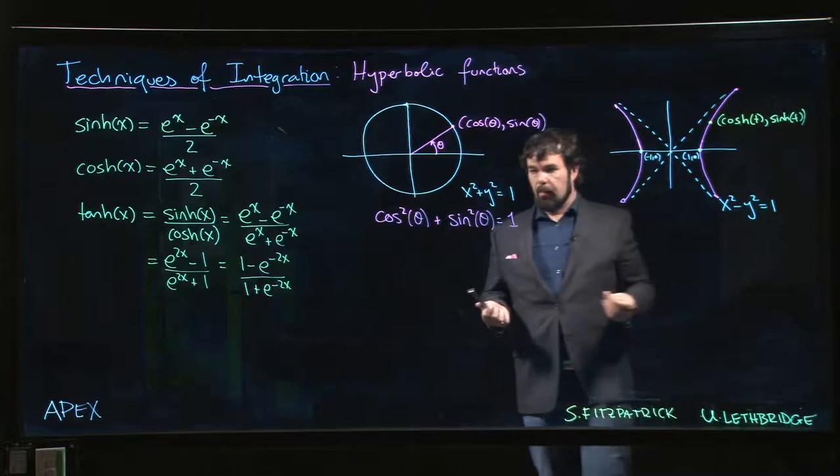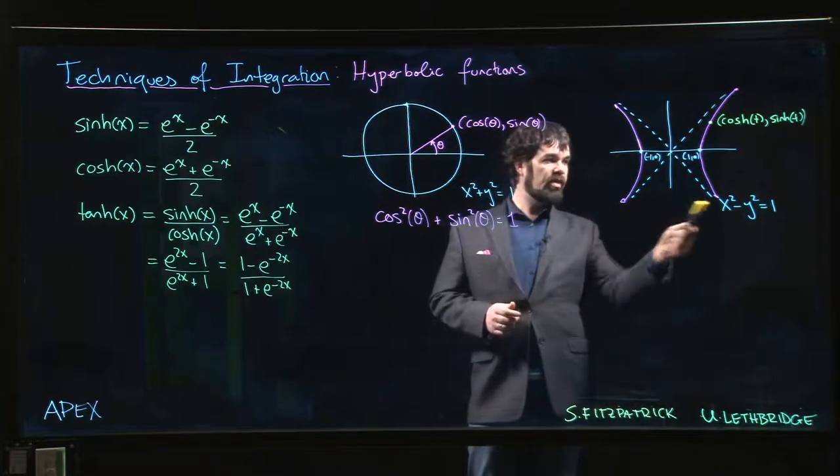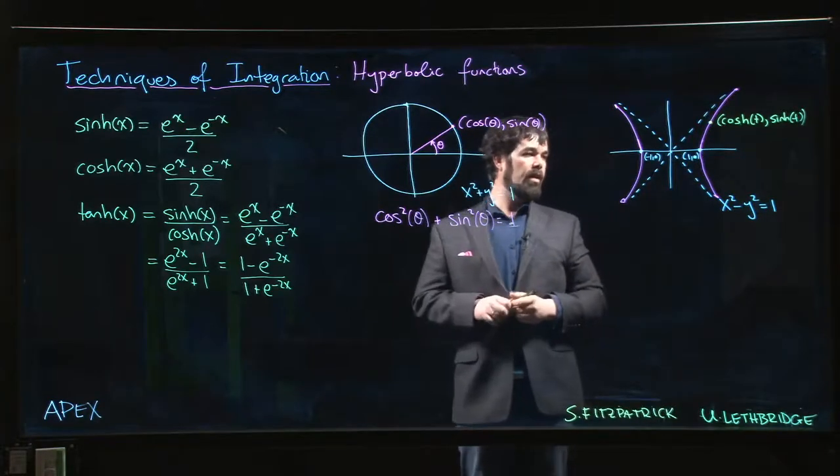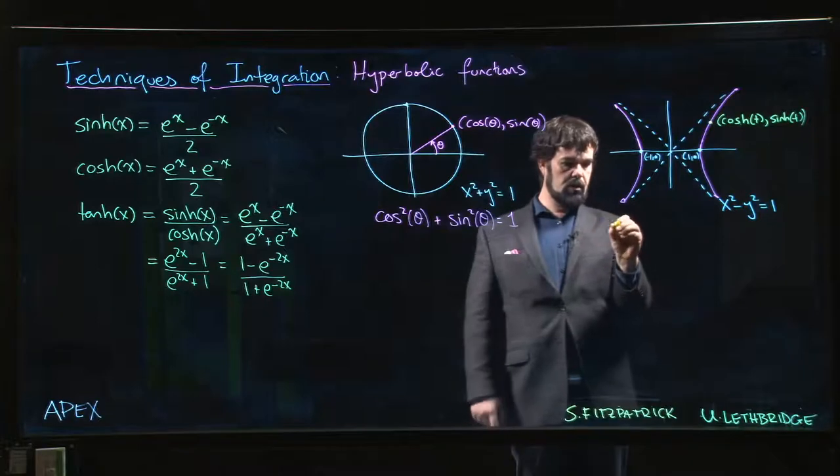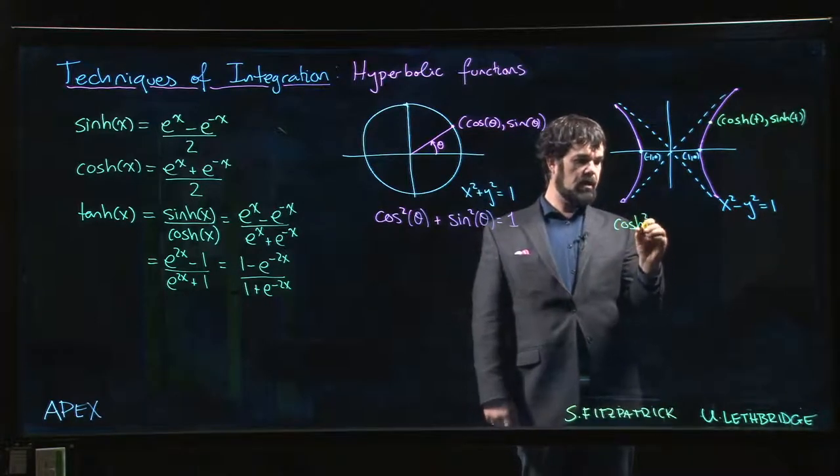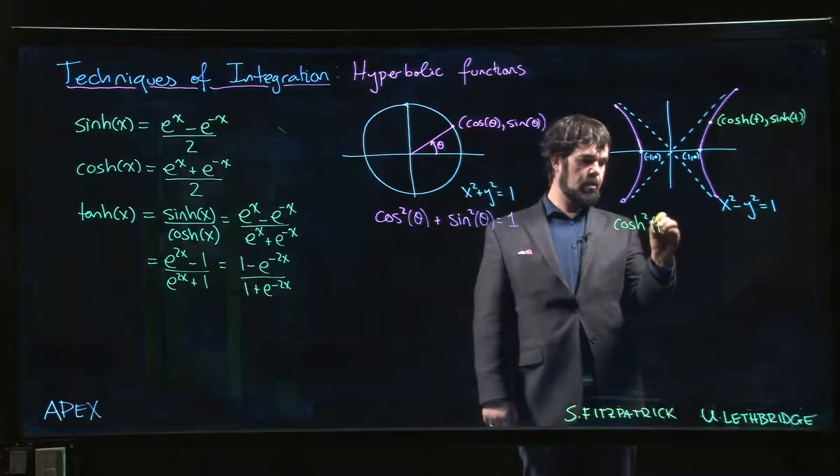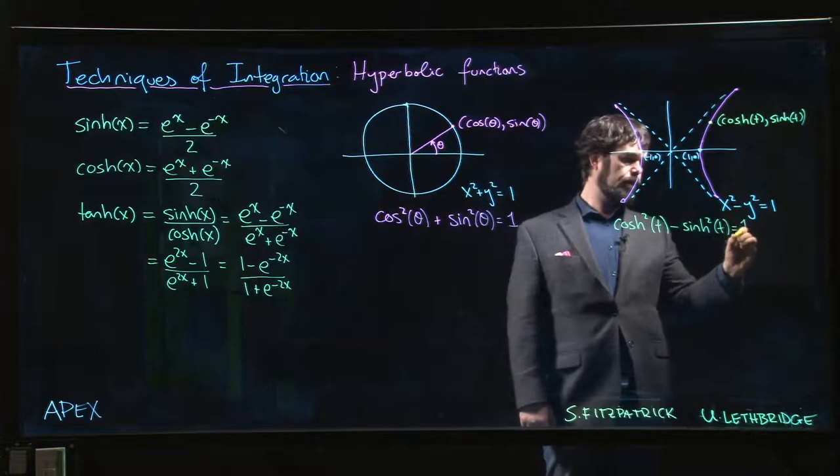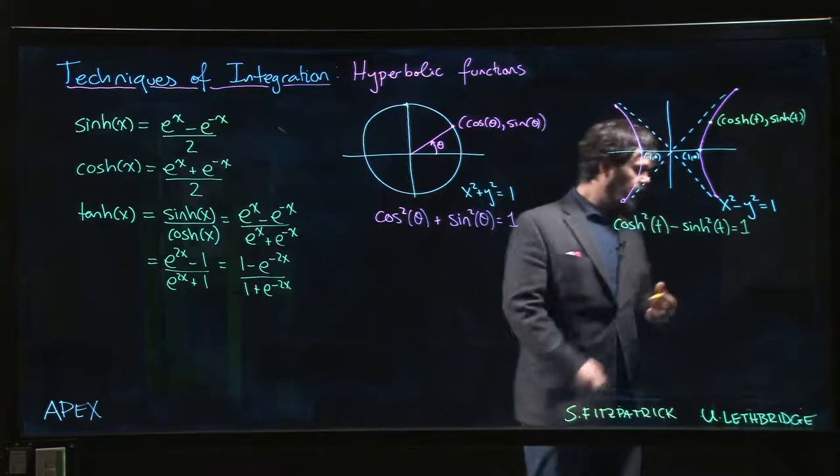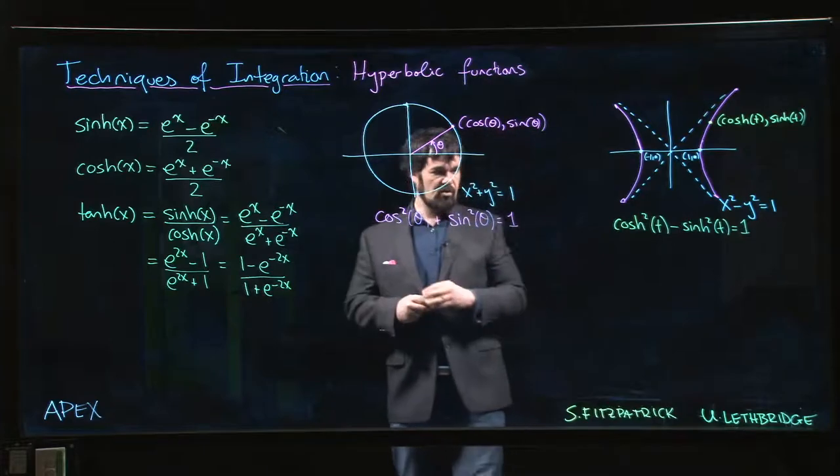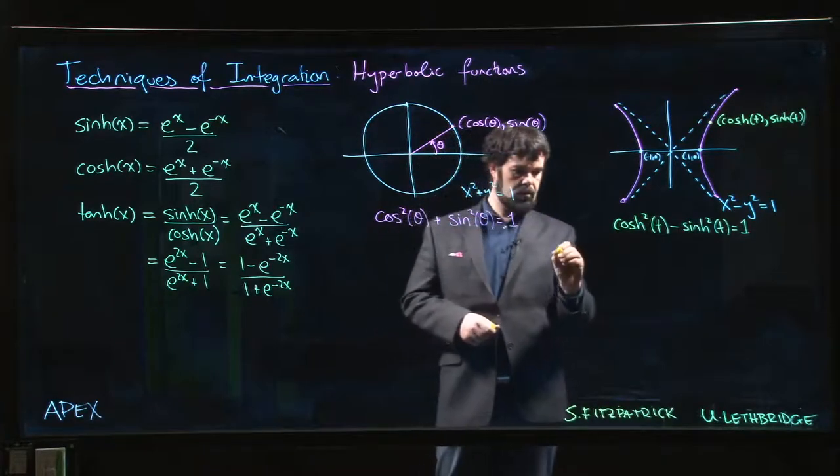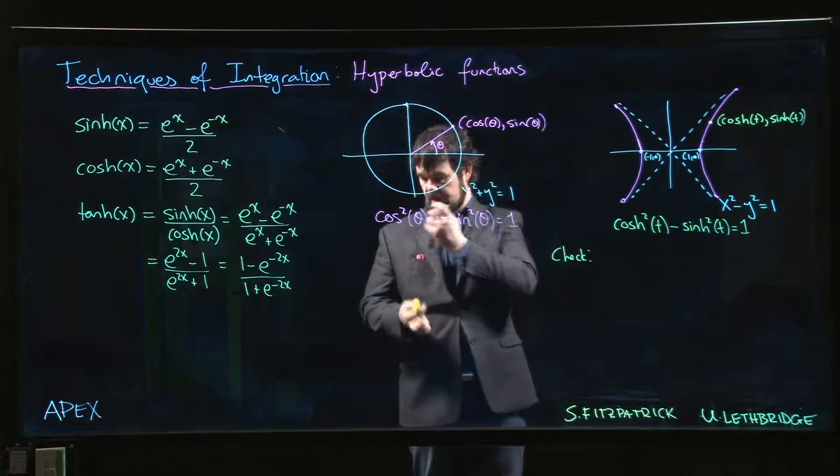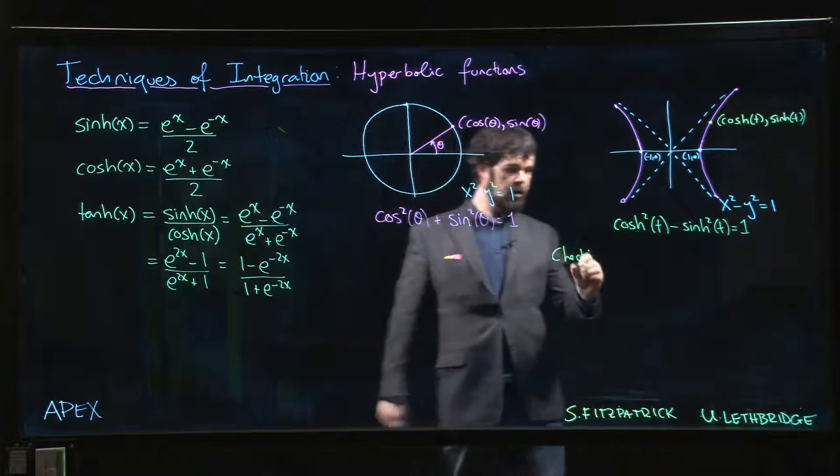So that's where the name comes from. And if you want to actually see that really this works, that this is a point on that hyperbola, well then of course what this is suggesting is that it should be true that if I do hyperbolic cos squared minus hyperbolic sin squared, that should come out to equal one. And in fact you can check this out—it's not so hard to check. It's a little bit of algebra and playing around with properties of exponentials.